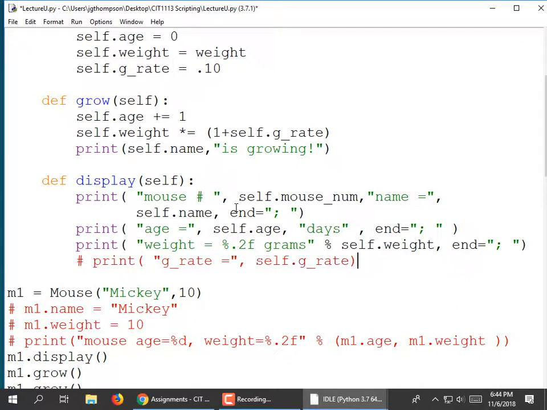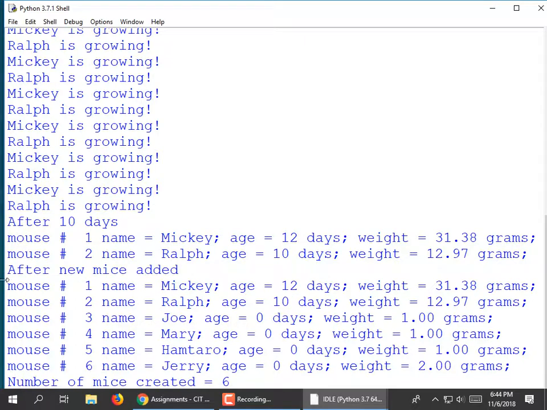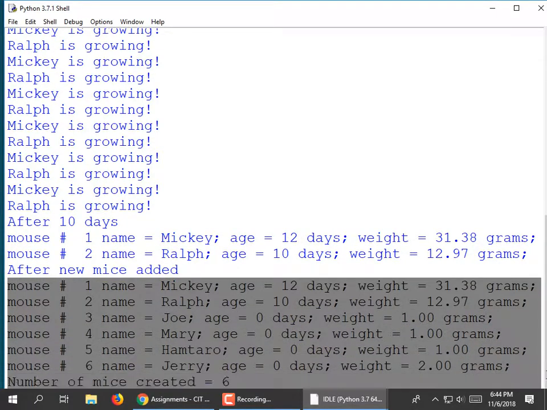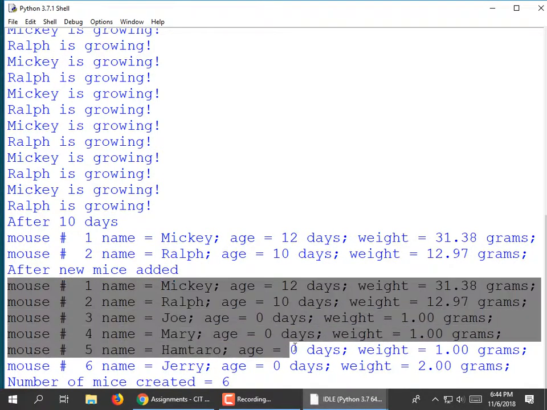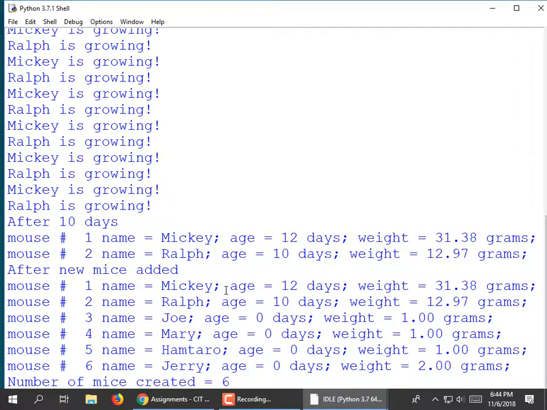And if I do that, then I just need to add a final print. Otherwise, they're going to wind up all being on the same line, right? Because this end prevented it from going to the end of the line. So I'm going to do that. Hopefully, they'll all fit. Now, you didn't need to do that. Your screen's larger than mine. You have more text. There we go. I like it. That's my output. That's my final output. Mouse number one's name is Mickey. Ralph, Joe, Mary, Hampton Row. And we could go to the trouble of adding tabs and stuff like that to make it look all pretty, but I think this is quite enough.